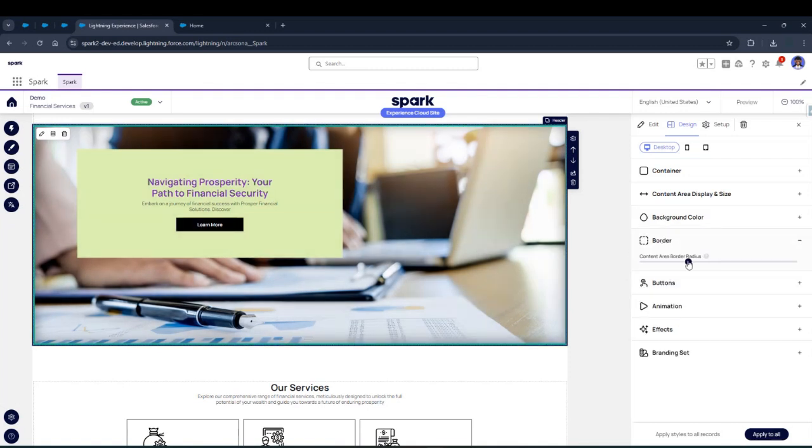No, I get it. Whenever I demo too, I'm like, I'm not a web designer. I'm just showing you what it can do. Yeah. So border radius, as you can see, all of the available options that you will probably need to make it match your brand. Okay.